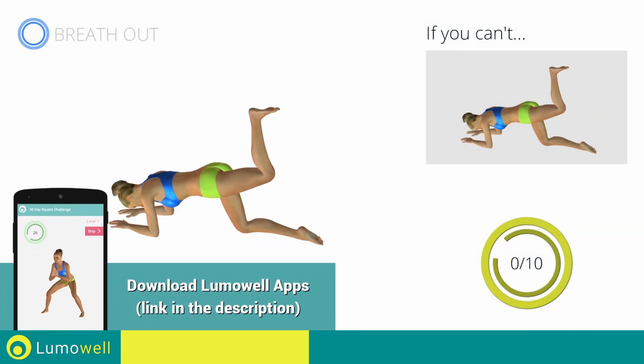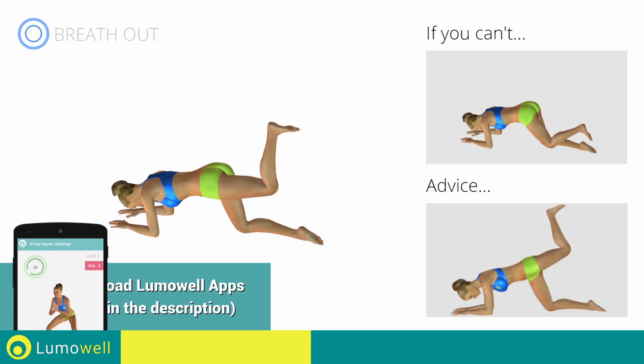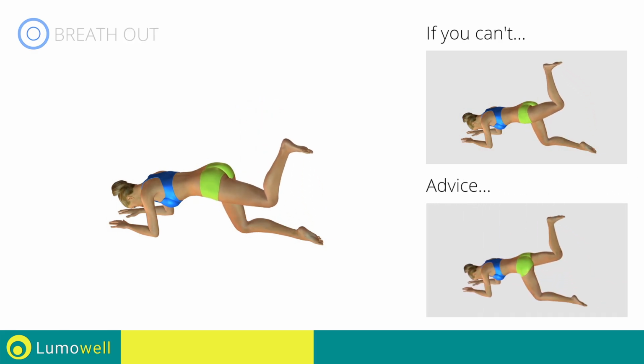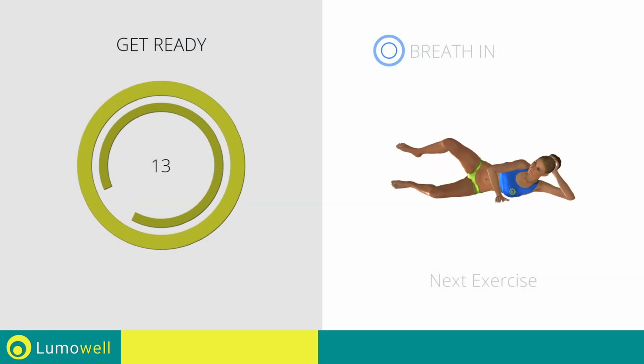Go. Don't turn your hips laterally. Your back must always be very straight. Perform the exercise slowly to maximize the effectiveness. Stop. Next exercise, side hip abduction with leg at 90 degrees.